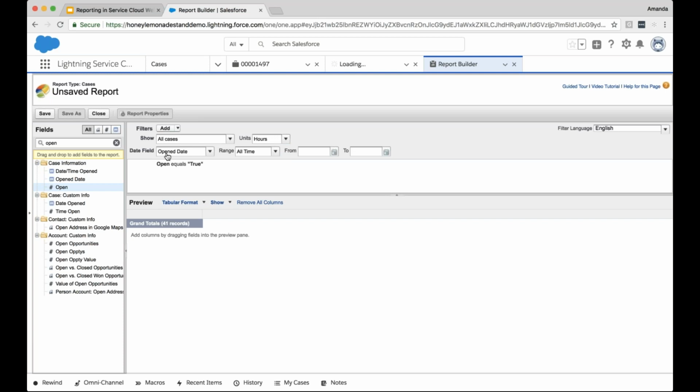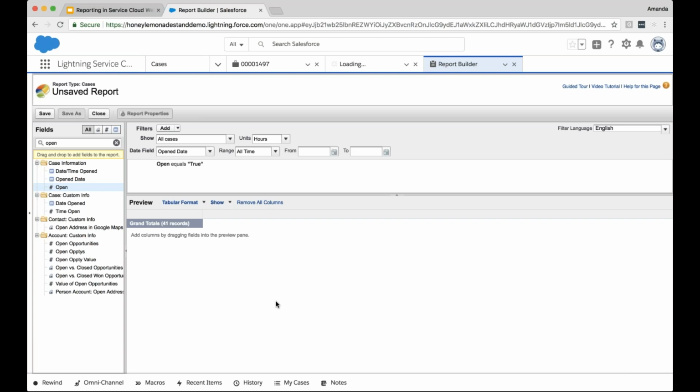From the date field, select the date range. You have relative date ranges, such as this fiscal year or this month, and a custom option where you can select the beginning and end dates to filter on. To sum up, the filters pane is where you will add and customize your field filters. Below the filters pane is a preview pane, where your data will appear as you start adding your filters.